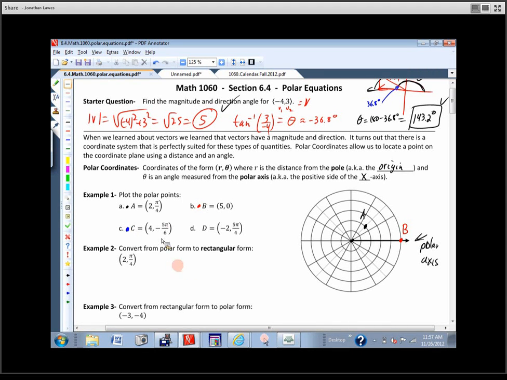Now I'm going to do this one. Here's C. C is going to be turn to an angle of negative 5 pi 6. So negative 5 pi 6. So there's pi 6, pi thirds. Here's pi halves. Here's 2 pi thirds. We're going in the negative direction, of course. So negative 5 pi 6 would be this direction right here. Negative 150 degrees if you want to think of it that way. And how far do I go in that direction? 4 units. So I'm pointing in this direction. I'm going to go out 1, 2, 3, 4 concentric circles. There's the point C. Any questions there?